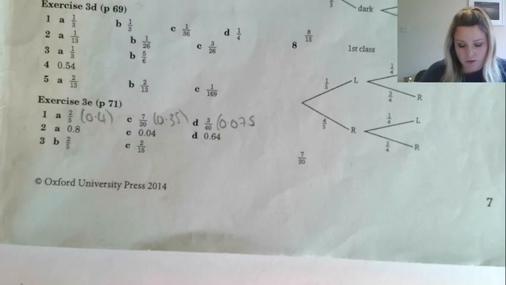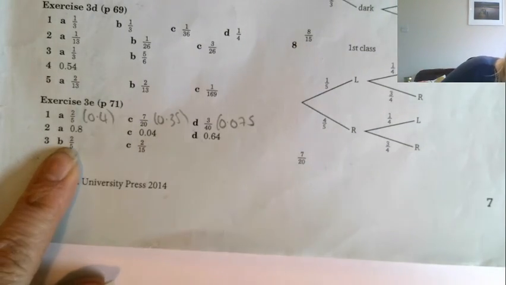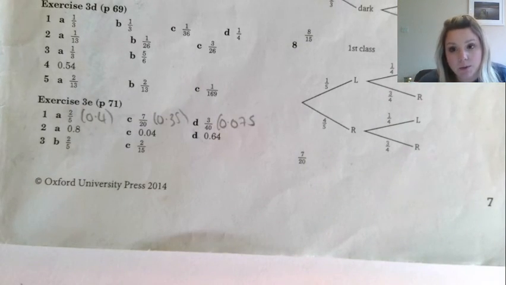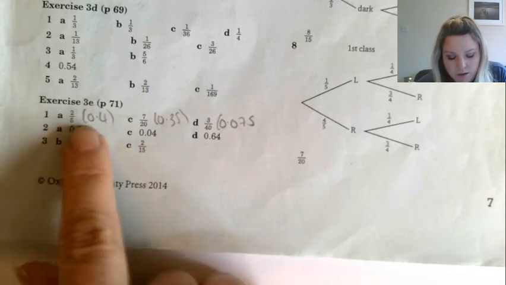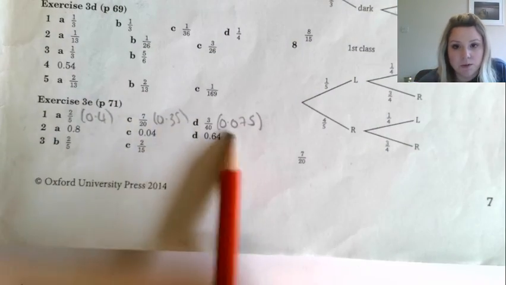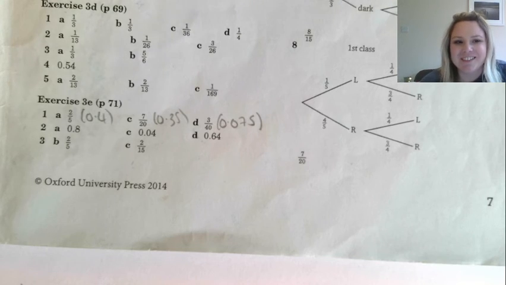Okay, so last day it was exercise 3E and it was just questions 1, 2 and 3 that we were doing. So the answer book here gives them in fractions, but a lot of people had done those in decimals, so I've written in the decimal version of those. But as I say, most of them were really, really good, so well done. Get those marked and then let's start on to today's stuff.